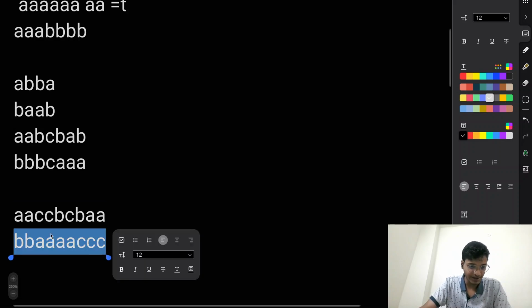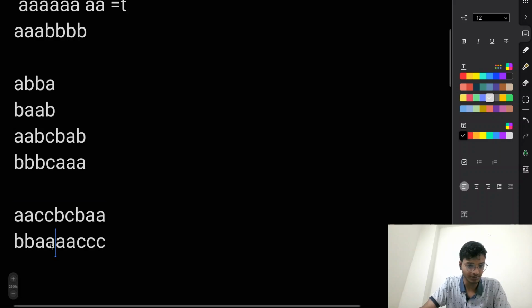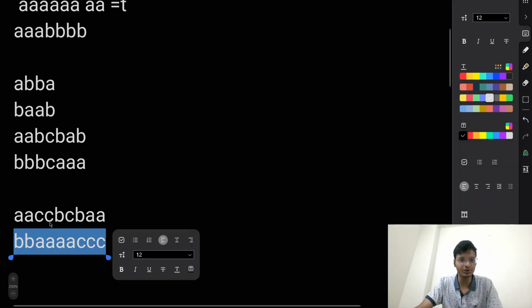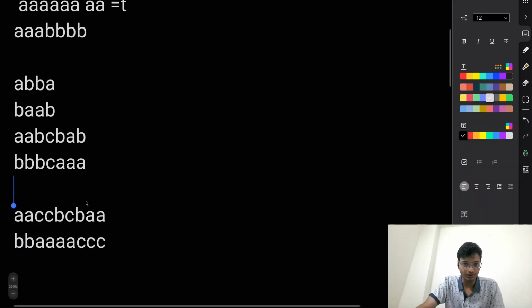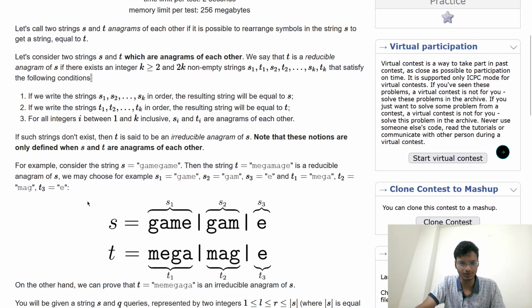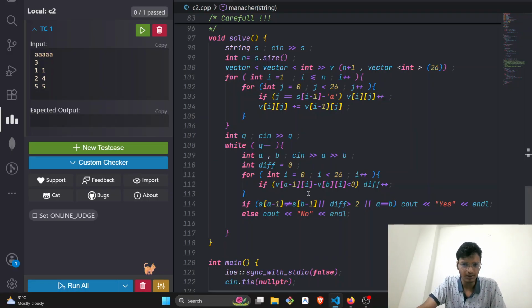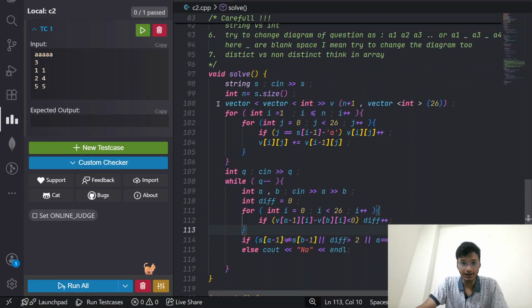It requires patience, you have to take many input cases, and your intuition will work on this. So I think you get this question. Now let's come to the core part. We will take the 2D vector where for each index we store all the frequencies so far, previous frequency plus the current frequency plus one. That is for i equal to 1 to n, then j equal to 0 to 26, put all the frequencies.